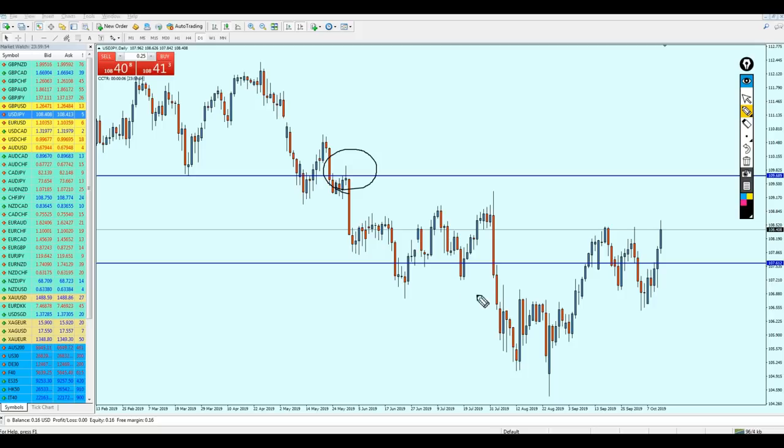Remember also on the USD JPY, we can notice here a head and shoulders pattern appeared. So definitely, yes, it's going to continue its bullish momentum. And frankly speaking, after seeing this support here and the support here and the USD JPY bouncing on the support, there is a high chance for the USD JPY to continue the bullish momentum immediately without any retest on this previous level.